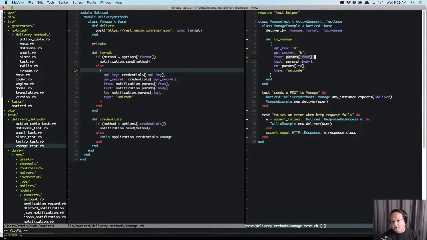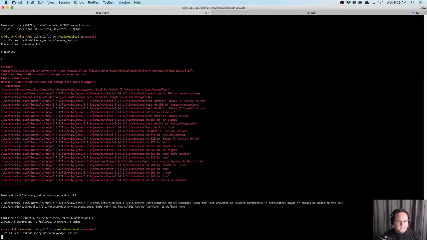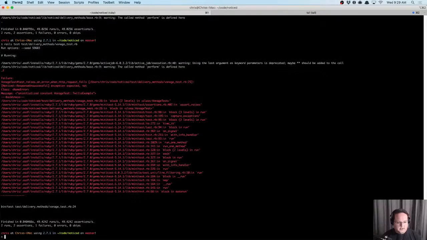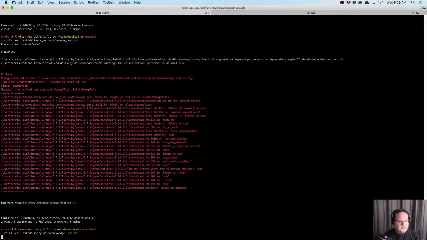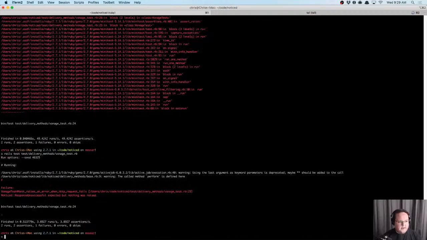So maybe we'll just do something simple like that. Okie dokie. Name error again. Now this stack trace is giving me minitest stuff that is not, that's the other thing. We want this to be our Vonage example, not our Twilio example. Oh, thanks, Alberto. You caught it before I did.